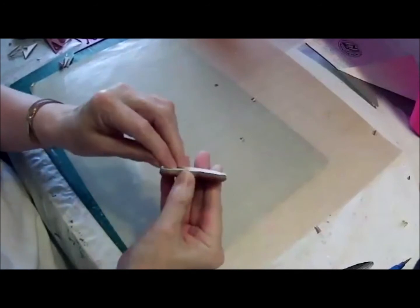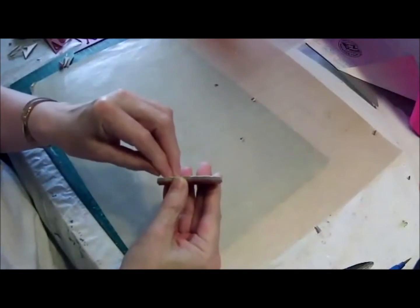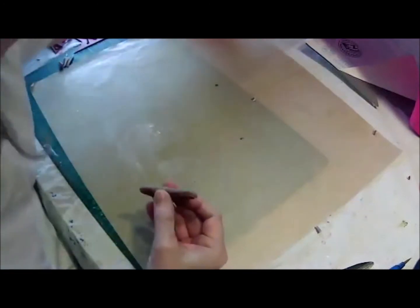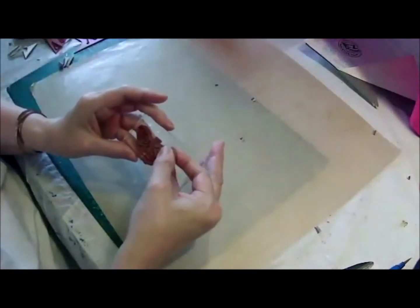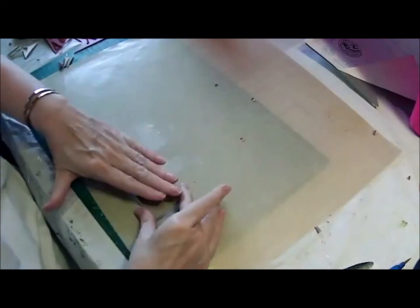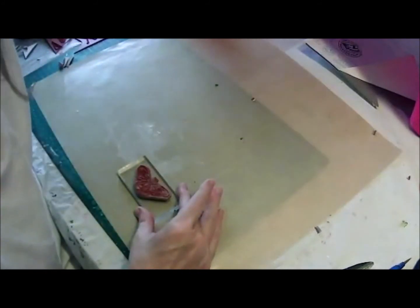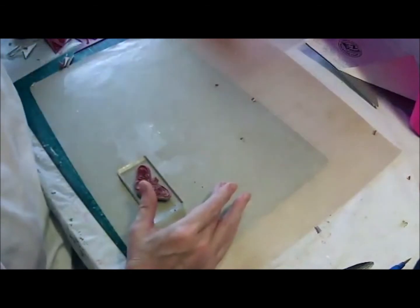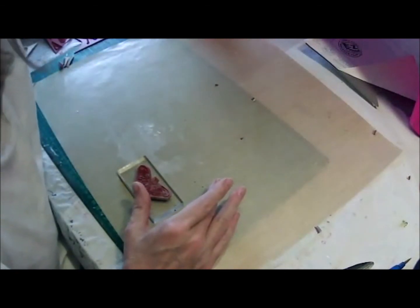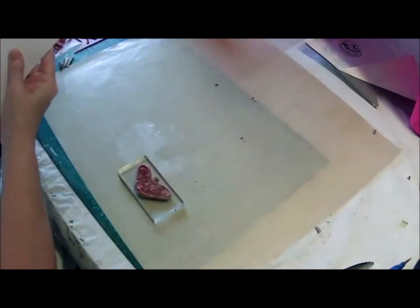All you need to do then is peel the backing off, like that. Put it onto a block like that, an acrylic block. And then I'll just grab a bit of card and show you.